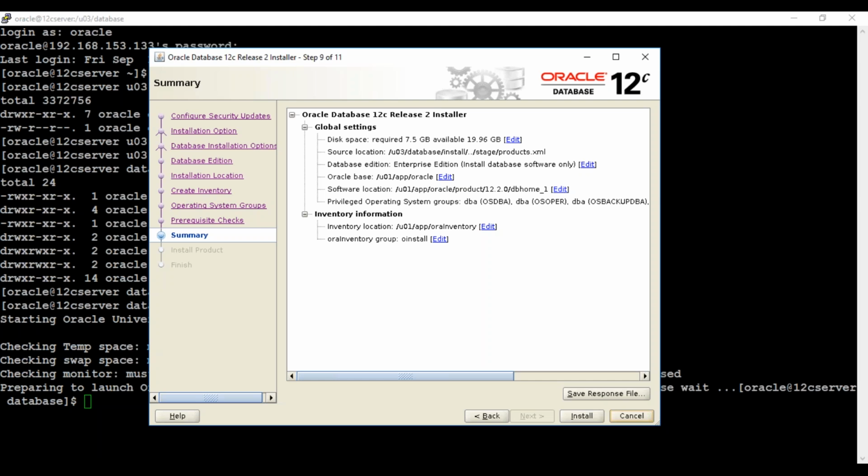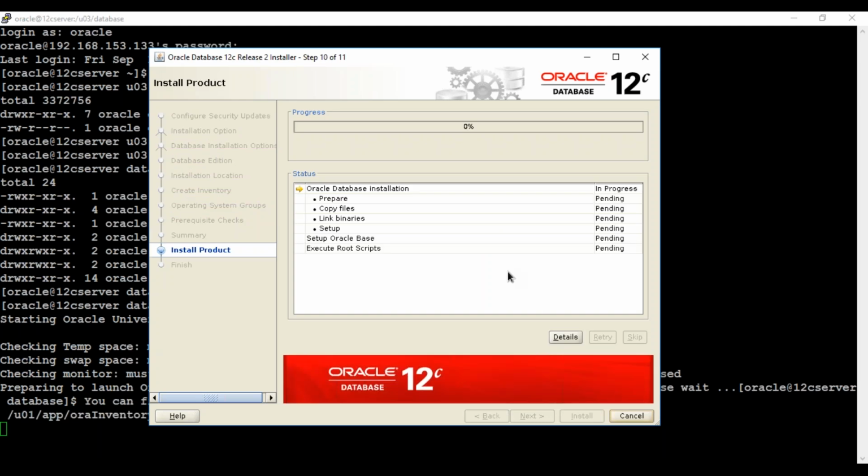And this is your final screen. Once again, it is going to summarize what you have chosen: how much disk space is required, what is the source location, what is the database edition you have chosen, etc. Once you click on the install button at the bottom, your installation will start.